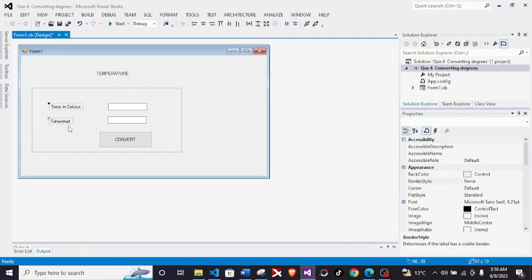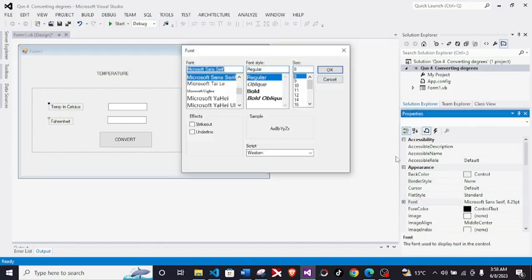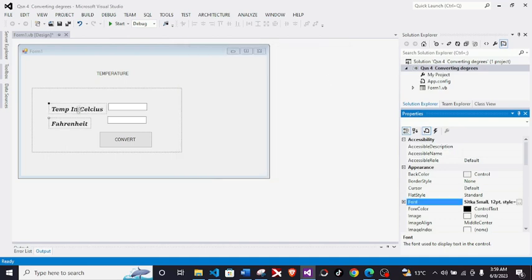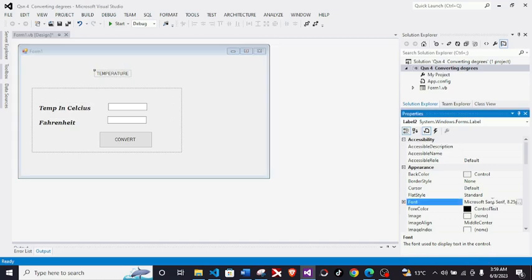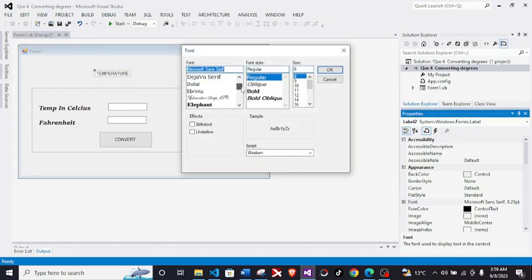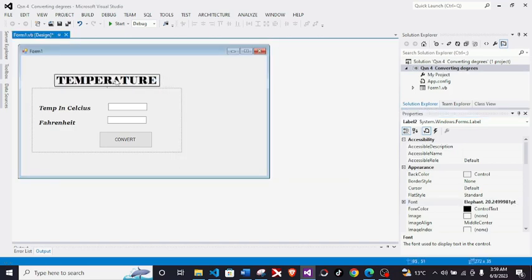So the first thing that we do is to change the font. I'll change the font and look for something decent. I think I found it. This should look nice in the bold italic and 12. Okay, you have to admit that it actually does look nice. Okay, so let's look for the font. I didn't use Elephant today. Let's try Elephant. I'll just go with 20. 20 is okay.